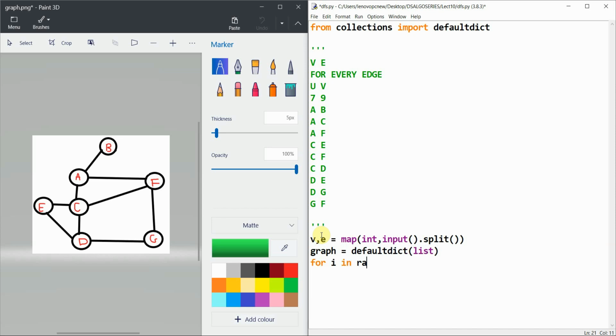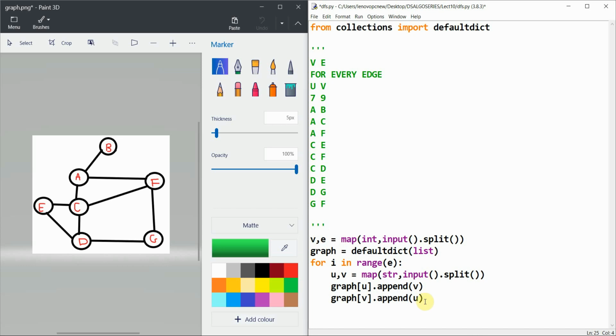For i in range e, u comma v is equal to map str comma input dot split. Then graph of u dot append v and graph of v dot append u. So this is how we have implemented our graph.